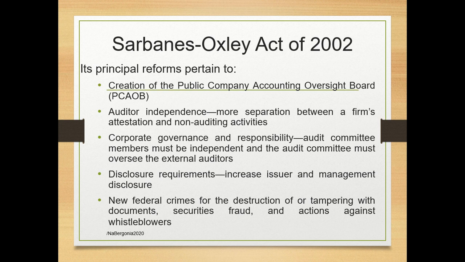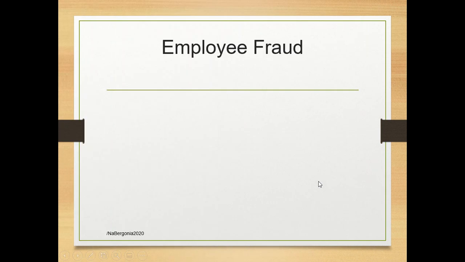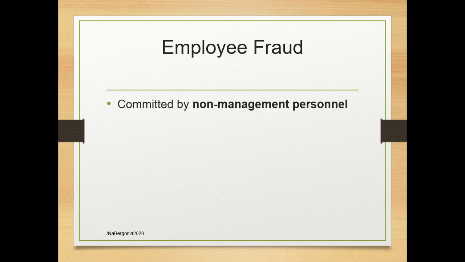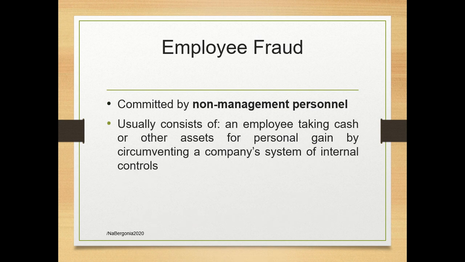Okay, so right now, balikan lang natin yung fraud, kasi this Sarbanes-Oxley Act arises because of somehow fraud that would happen. Now, there are two types of fraud na nabanggit kanina. So we have employee fraud and we also have management fraud. Ngayon, pag-usapan natin yung employee fraud. Okay? So, ano ba tong employee fraud na ito? This employee fraud, or a fraud of a non-management employee or personnel, is generally designed to direct and convert cash and other assets for the personal gain of this particular employee by circumventing any company systems of internal control. Okay?